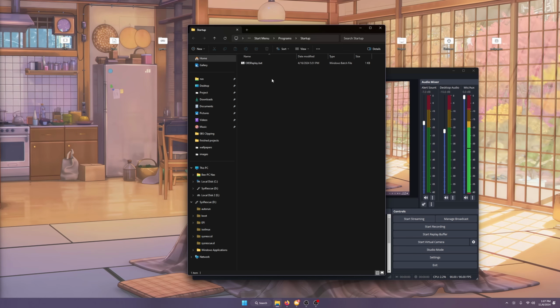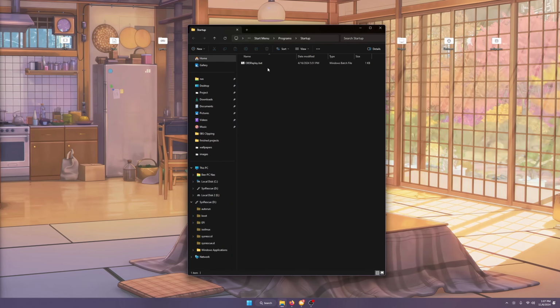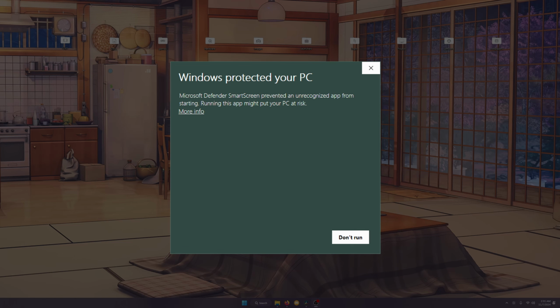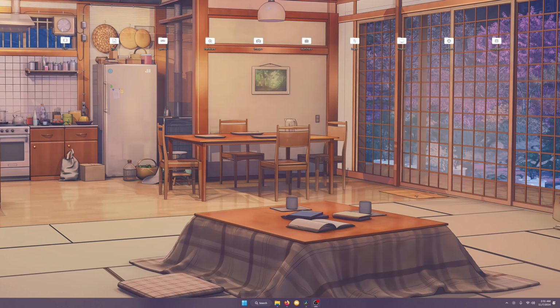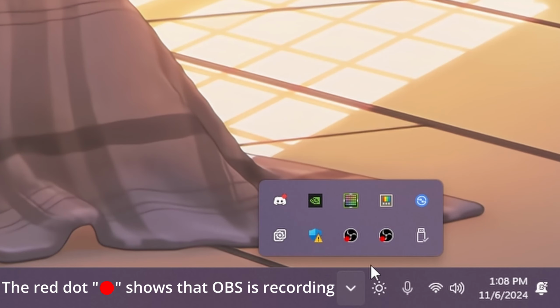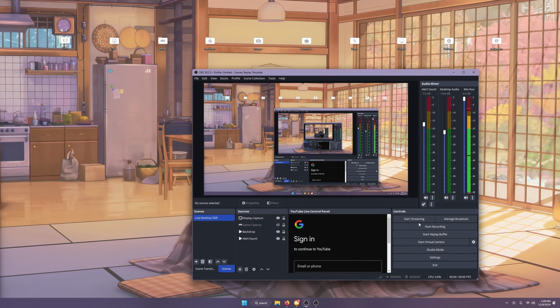Now that you are at this page, do not exit yet. We are going to have you close OBS, then I'll have you open the OBS Replay batch file. Once you open the batch file, you may get a pop-up from Windows Defender telling you that this is an unverified app. Just select More Info and Run Anyway. After doing that, you can reboot the system and see if OBS has opened. You should hear at least a portion of your alert sound. To confirm that OBS is working properly, you come down to this caret, and then you should see OBS in the corner right here. And now we have OBS clipping properly configured.